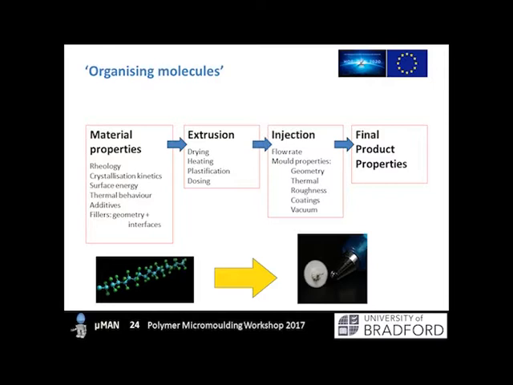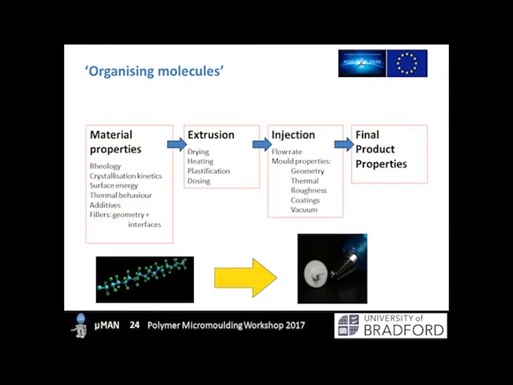And that's basically the structure for this whole workshop. I mean, we've already looked at the extrusion. Today we're talking about injection molding. What we're going to do is look at how important these things are. So this afternoon we'll talk about the rheology of the materials, so the flow behavior of these materials and how that's relevant for this process. Tomorrow morning we'll talk about morphology development, so how they crystallize and how those results in the final properties. And then on Friday we'll actually look at measuring those properties and relating them to what we've learned here.